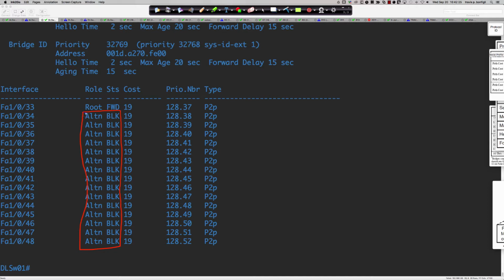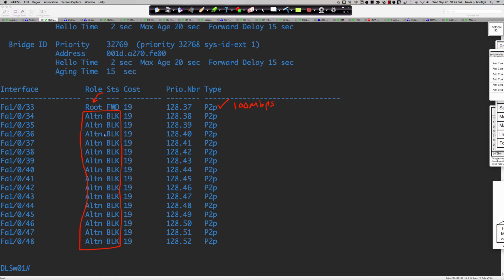Yeah, again, it jumps right out at you, right, that these are all alternate ports and these are all blocking ports. In fact, there is a single FastEthernet 100 megabit per second link that has been selected as the root port. So we're not even on the root bridge, which at this point we can conclusively say is DLSW02.